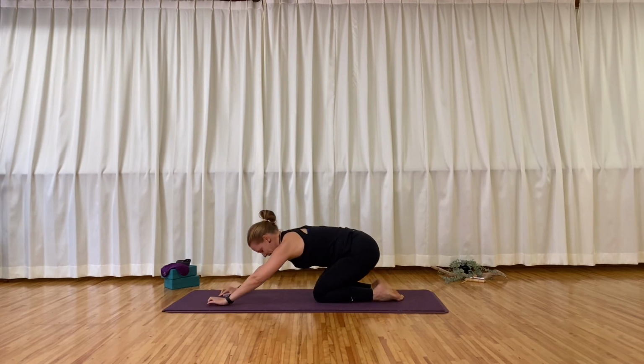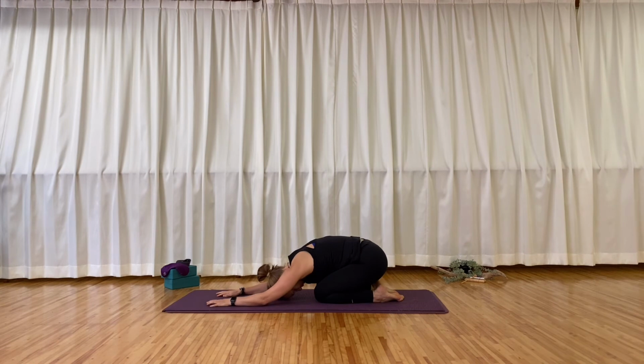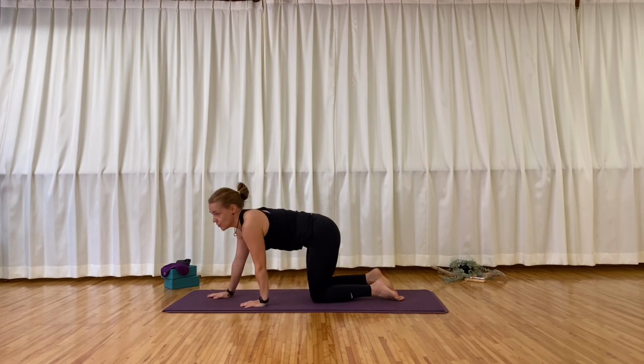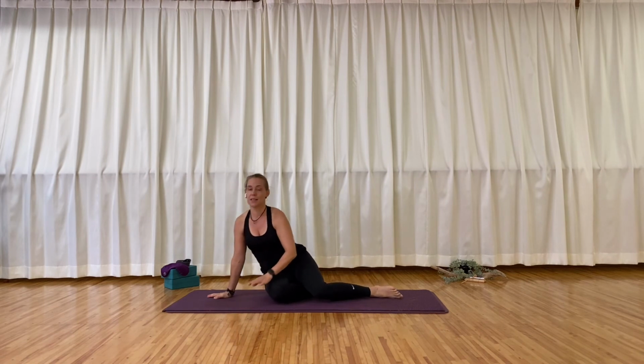Send your hips back into a child's pose. Just one full breath in here. Exhale out of your mouth. And then from here, roll up all the way into a seated pose.